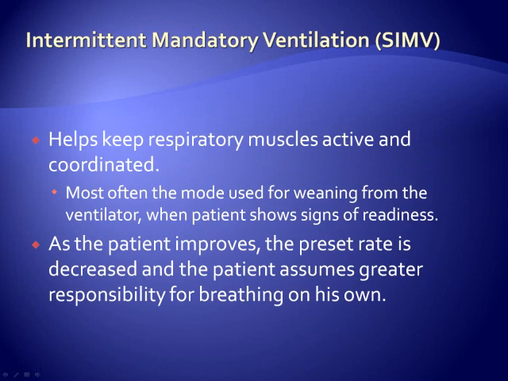An advantage of SIMV is that it helps to keep the respiratory muscles active. The patient has to keep breathing on their own. We're supporting some of the breaths, but the patient's taking some breaths on their own, so they are doing a little bit of the work. As the patient improves, you can just lower the rate. So we may have started the rate at 10. We lower it to 8, to 6, to 4, to 2. You can lower the rate actually to 0.5, which means the patient gets 1 breath every 2 minutes. Now, if the ventilator is only delivering 1 breath every 2 minutes, the patient can be extubated. So this is one method of weaning the patient from the ventilator.